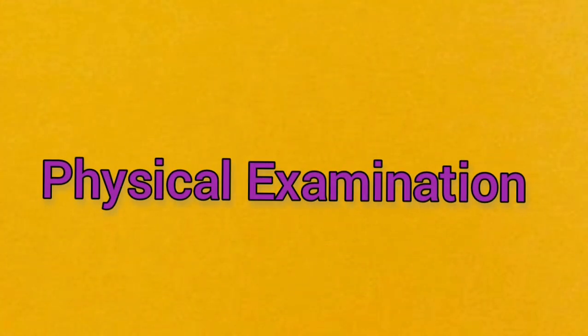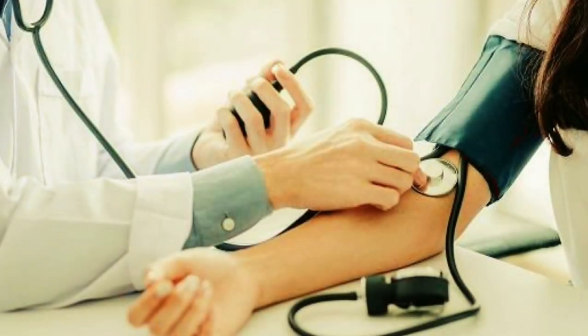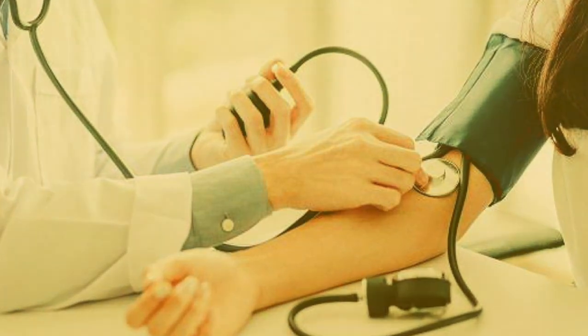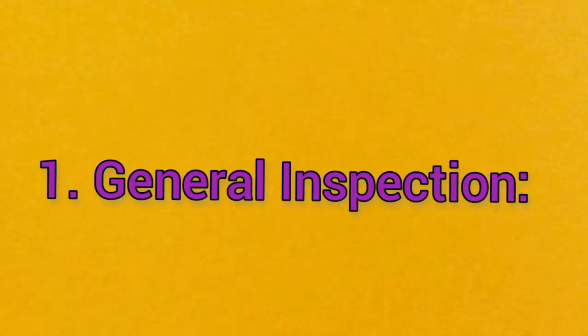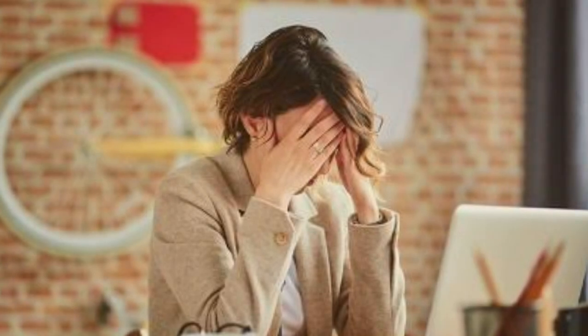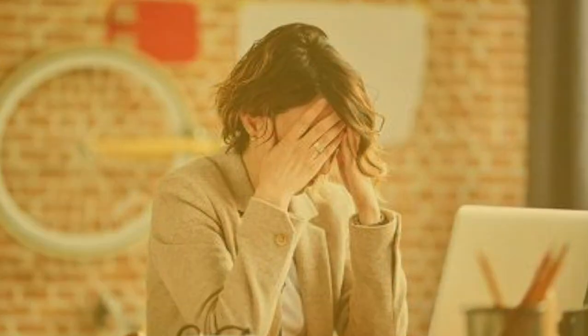As a general practitioner, conducting a thorough physical examination is essential for assessing a patient's health status and identifying potential issues. Here are some common techniques used in physical examination. 1. General inspection. Observe the patient's overall appearance, demeanor, and level of distress. Note any signs of distress, discomfort, or abnormal behavior.